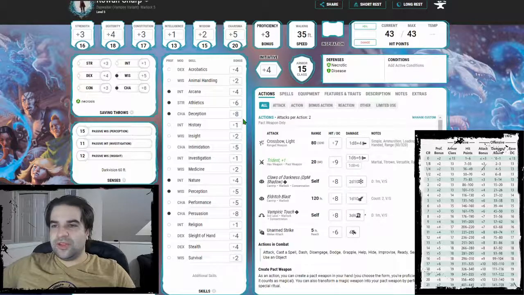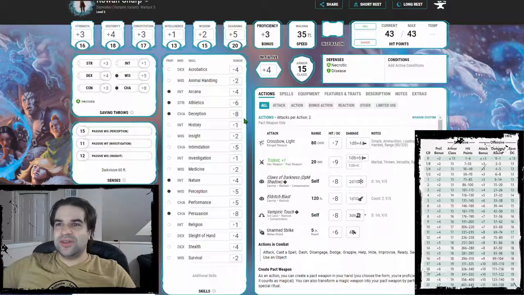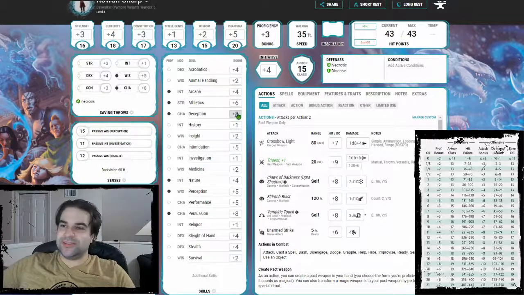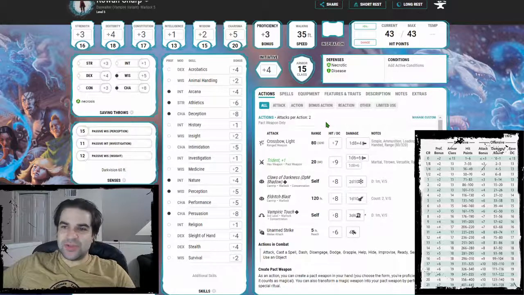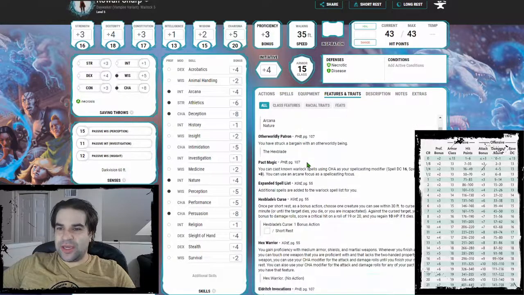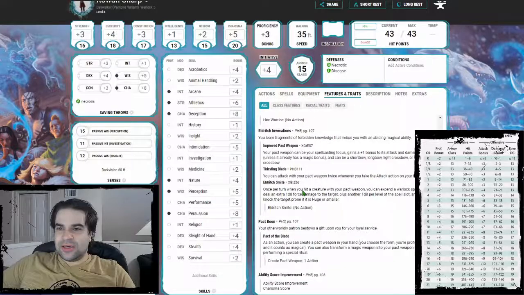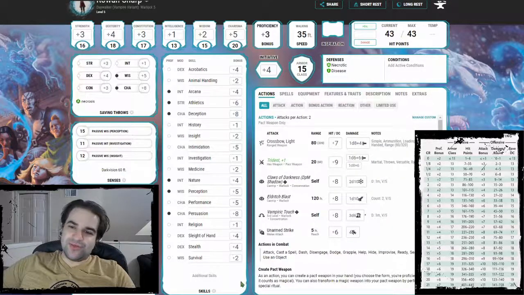So let's see here, 8 + 6 is 14, plus another 6. You want to do the max just in case. Oh my gosh, math. We're at 14, sorry, plus 6 is 20. That was hard. I don't know why it was hard. So we're at 20 right now, and under his features and traits he has Thirsting Blade: I can attack with my pact weapon twice whenever I take the Attack action. So I'm just going to double that, so that's 40.